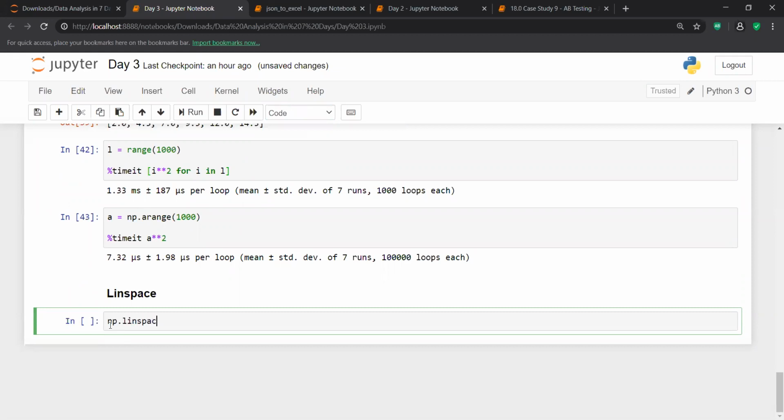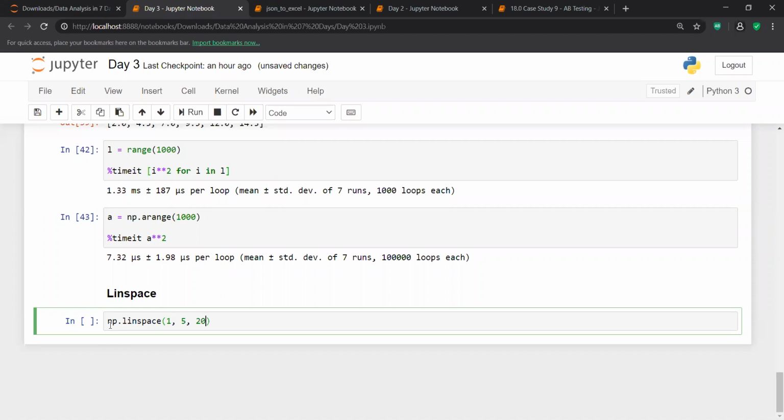I think you can understand by yourself what we are getting inside linspace. Inside linspace, again you need to provide the starting number, then the end number, and then the total number of points. Here you are trying to print 20 numbers.